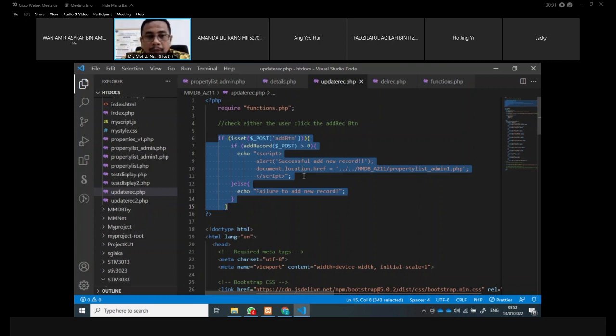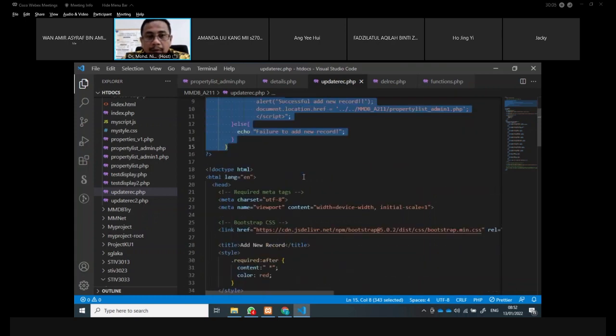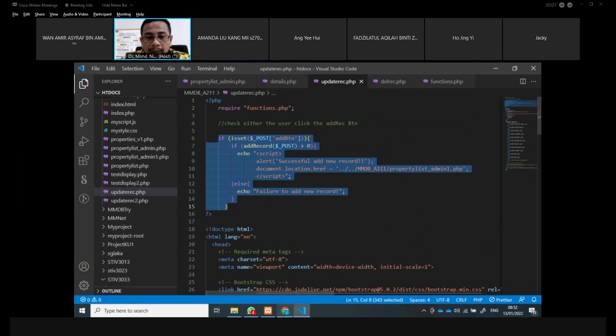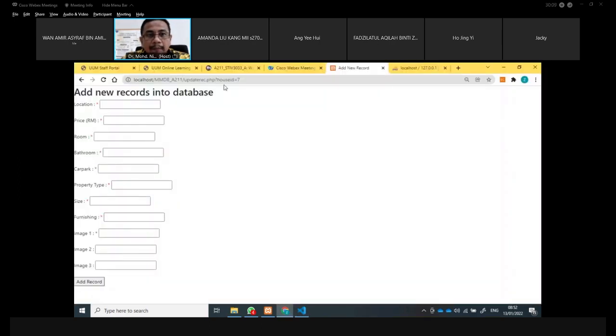In the update record we have a similar look, with all the fields, but you can see at the bottom we have a button called add record. Everything over here should reflect the update record information, so we are going to change the button name and so on.